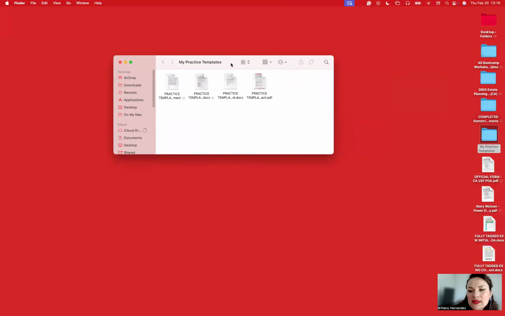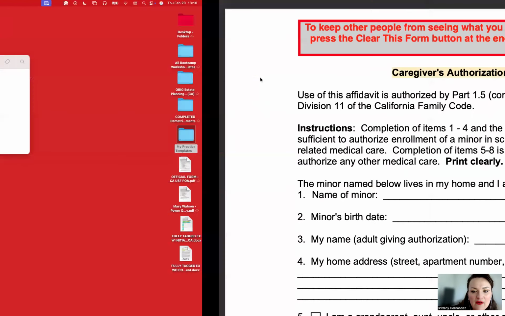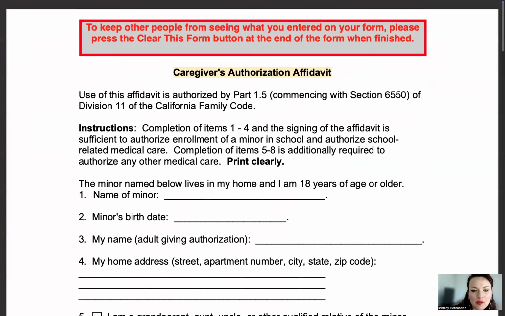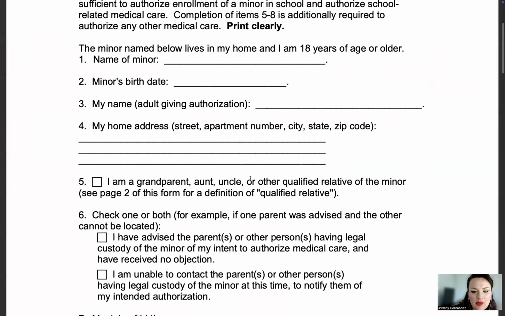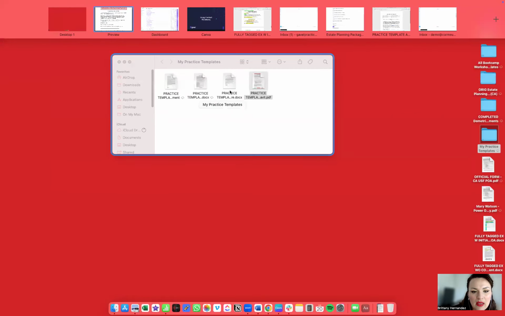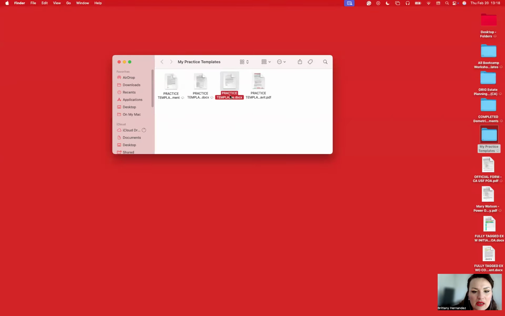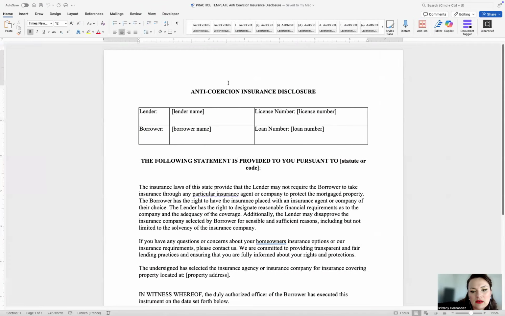The first of which is the one that is a PDF that looks like this. When you open it, it's a caregiver's authorization affidavit that has like different fillable fields. And the other one is going to be the anti-coercion insurance disclosure that looks like this when you open it.